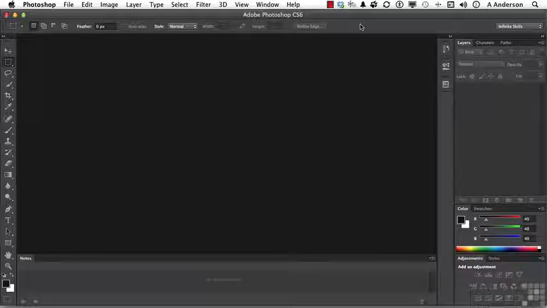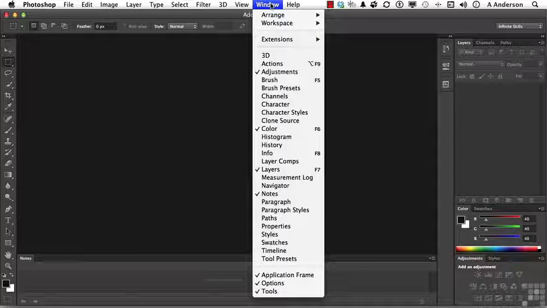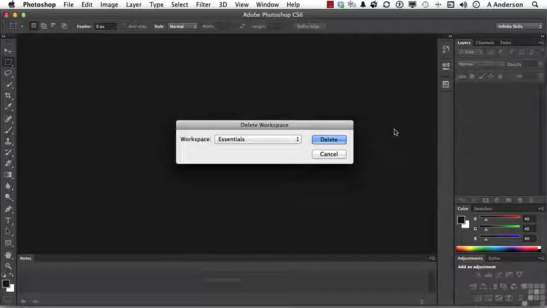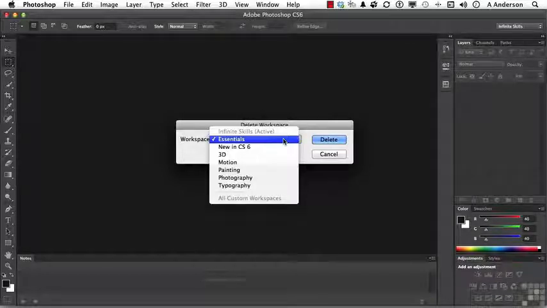Let's say over the course of time, you have developed a whole bunch of these. I usually have 10 or 15 on my working computer. And maybe you don't need some anymore. Maybe it's a client you don't work with. Maybe you misspelled the name. Maybe you just don't like the way the name is. Maybe you want to change it. All you have to do is either come here or come to the pull-down menu, go to Workspace and select Delete Workspace. Now you can delete any workspace that isn't active. The active workspace is Infinite Skills. So you'll notice that's the only one that we really can't delete.